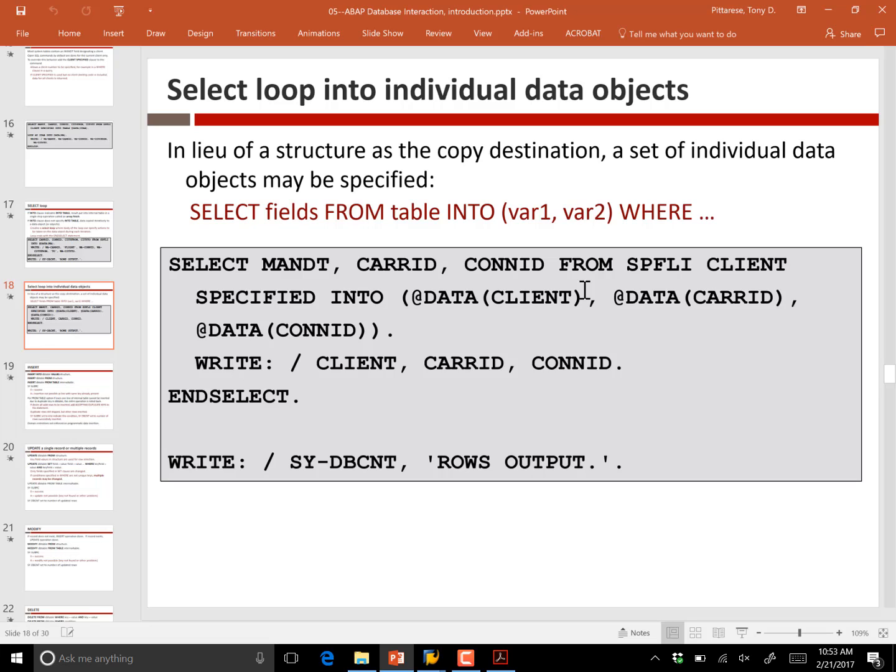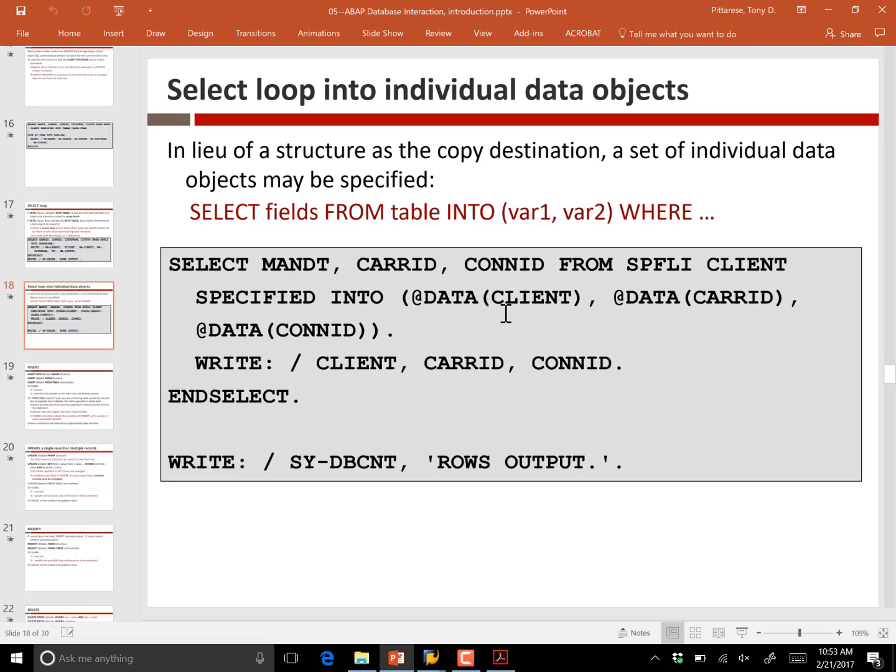Which means that if I made a mistake here and put @data conid first, I now have a logical disconnect, because now I've got mont going into conid, and I have a recipe for confusion there. If you match the field names, even though it's not in order, will it still know to put those into what you're looking for, or does it go strictly by order? It's going strictly by order in this situation.